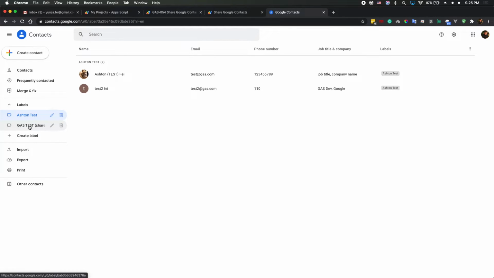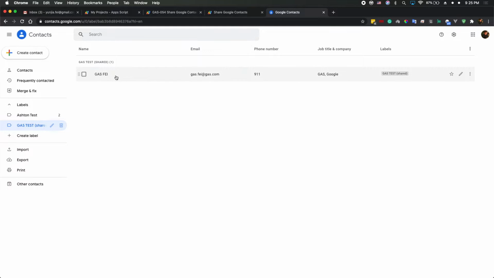So here, as you can see, I have a new label created, and at the end of the label you should always see "shared" in the parentheses, and you also see the contact has been created, with the information: the email address, the phone number, the organization information, your company or your job title. Okay, so the basic information you can sync in this web app.